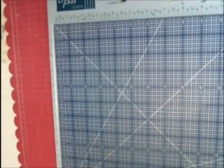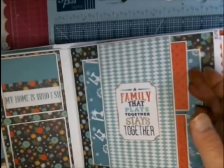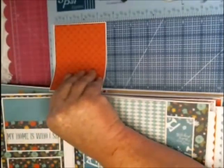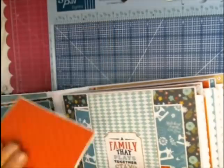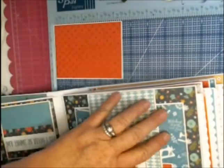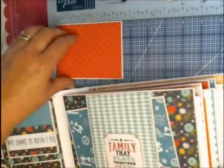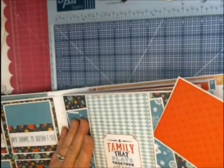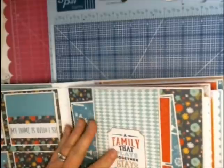And for page two, I made the big belly band with the two pockets in it, and so these pockets were 3 3/4, but that's not what you're going to cut it. I have glue all over. I'm just getting measurements in my head.